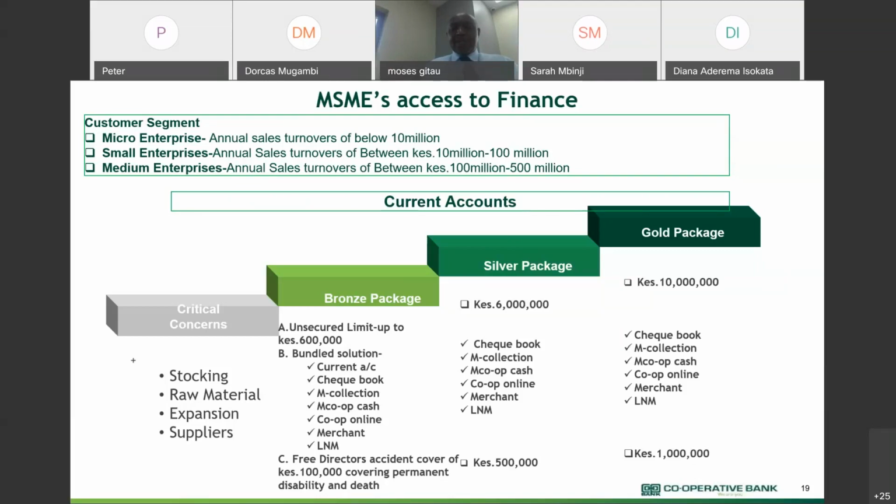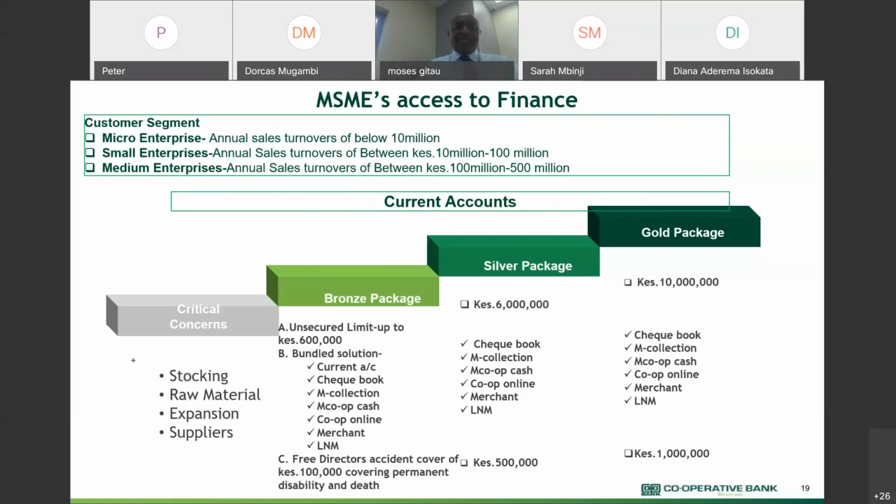When you go to merchant banking, the POS, each of those packages comes with merchant banking. And a critical one, which is now an acceptable mode of payment, is Lipa na M-Pesa. When you are on each of those packages, you are able to terminate your receipts on Lipa na M-Pesa directly into your core bank account in real time. So you can immediately terminate all receipts, all payments that you are getting through Lipa na M-Pesa into your core bank account, and maybe move payments from there. And then Corp Cash would help you move money in and out of the account. So it's facilitated with those payment and collection solutions, just to help you aggregate all your payments, all the collections that you are making from your business into your account.